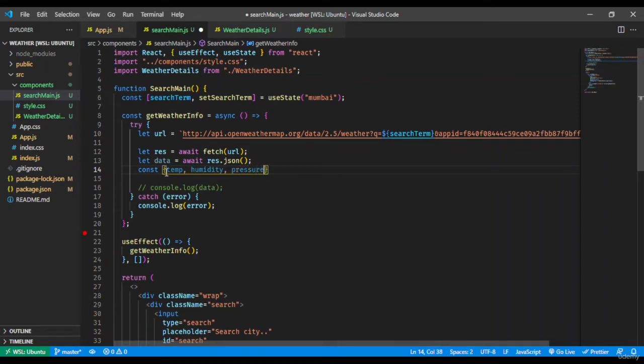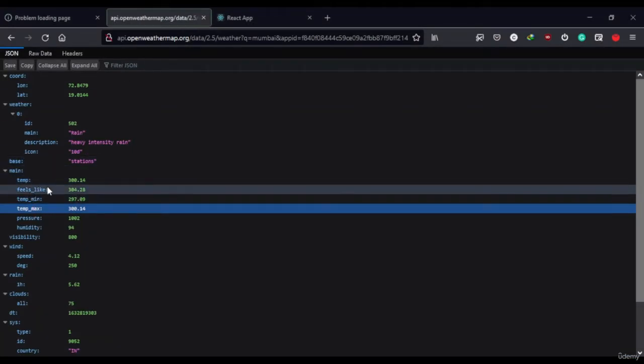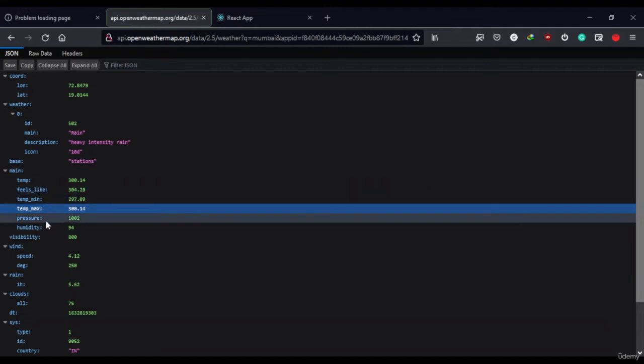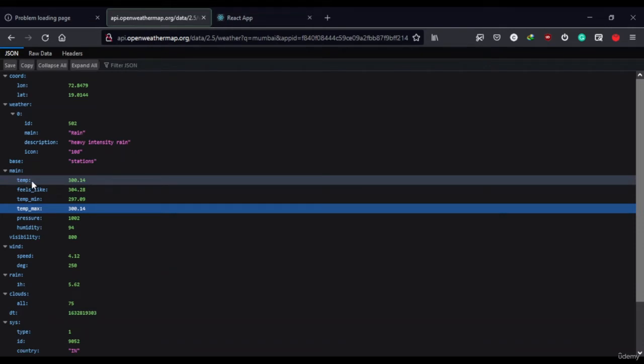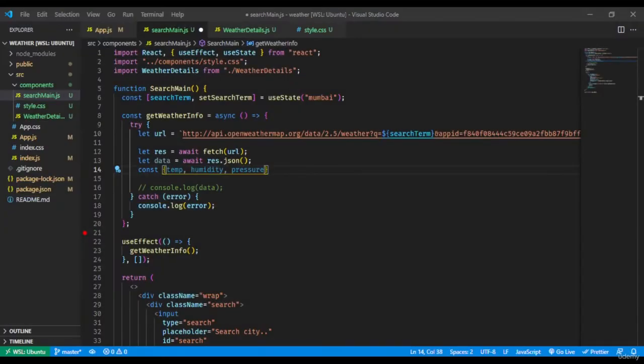All right, because when I go in the browser and look, we want the temperature, we want the humidity, and we want the pressure. So this is temp, pressure, and humidity. The spelling must be the same. Okay, temp, humidity, and pressure.